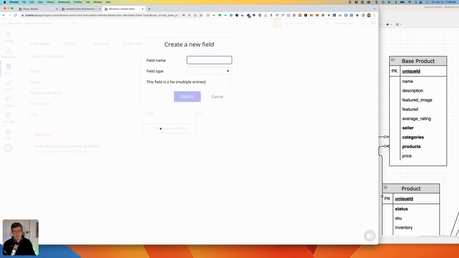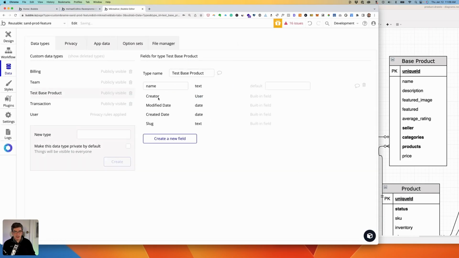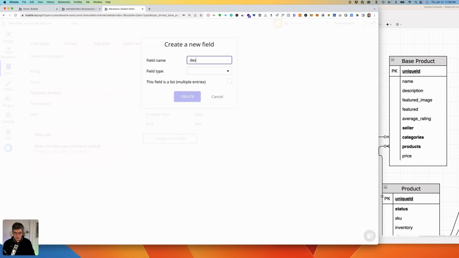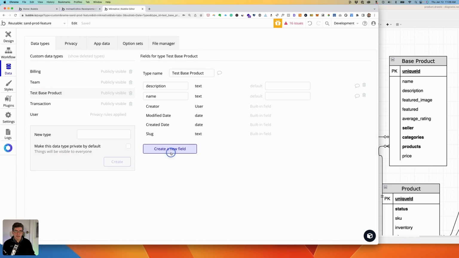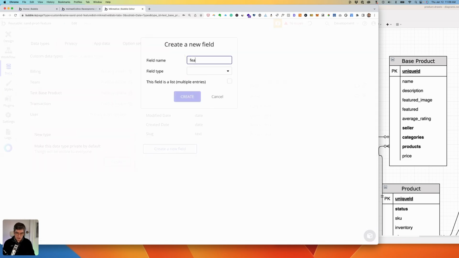And then I'm going to add some fields. We'll put name, which will be text, description, which will also be text, featured image, and that is an image.